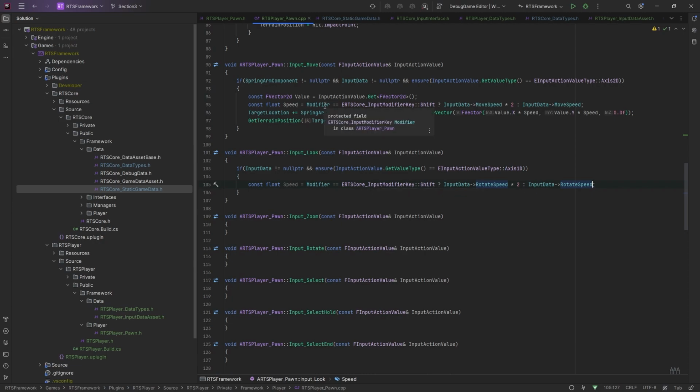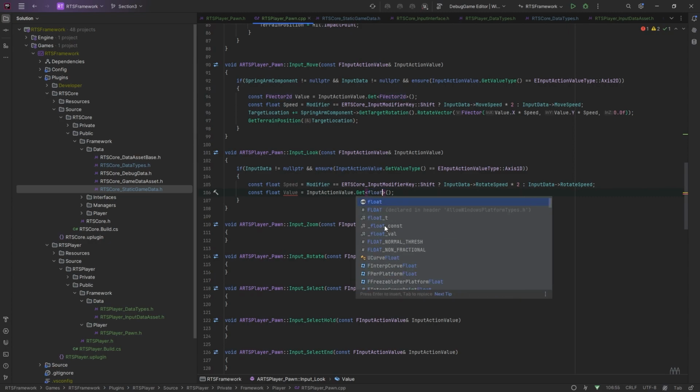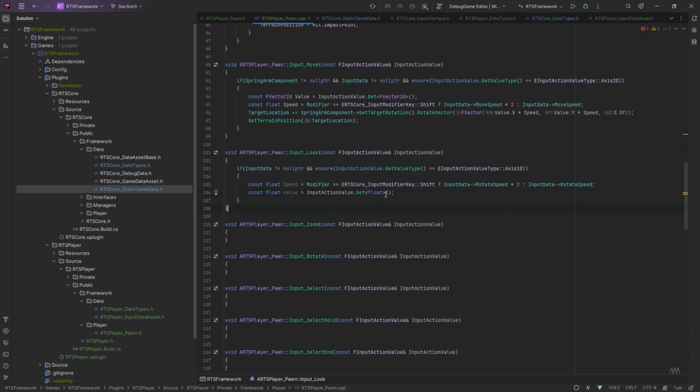And then we want to get, sorry, this is the look, isn't it? Not rotate. Sorry, so we'll still use rotation speed because this will be where we can hold middle mouse and pitch up and down. So change the angle that we're looking at towards the ground. So if we're holding shift plus middle mouse, then this will go faster. That's what we want. And now we need to set the new pitch. So it's going to be similar to this, but it won't be a vector, it'll just be a float. So axis 1D is essentially just a float.